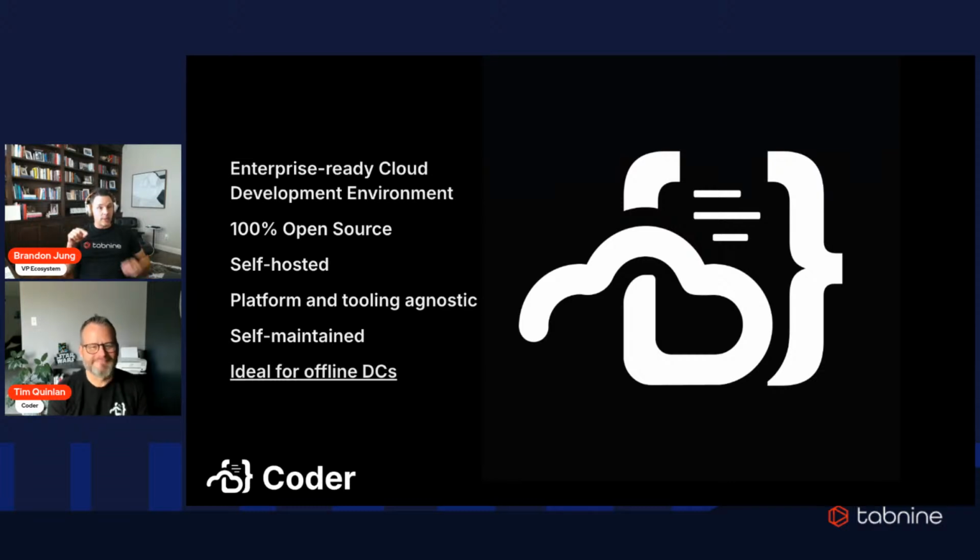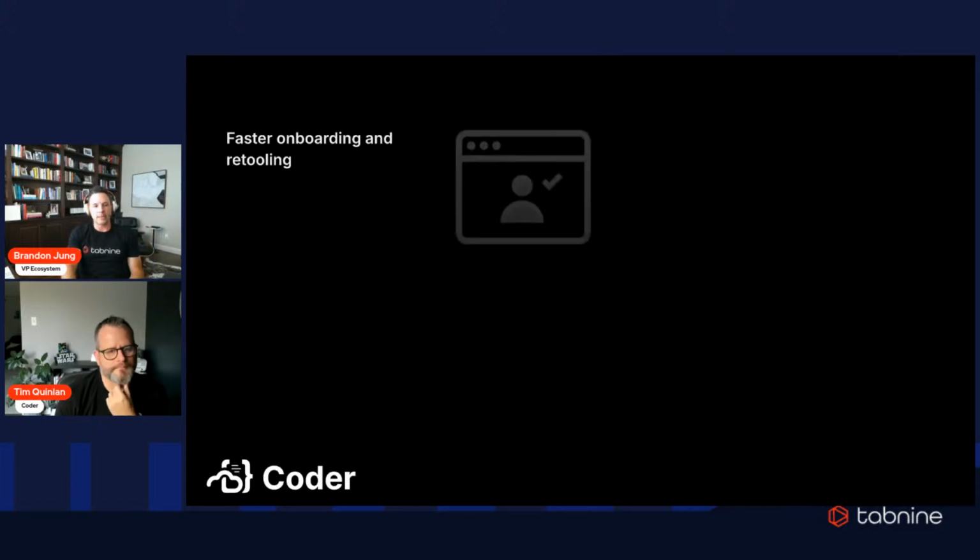So they need that running completely, probably even air gapped with full control, but they want those developers to be able to get instant access, have a great experience, be off and running, with every other plugin and everything else they need. And they need to tie that to a custom model that Tabnine's running. You can do both inside the same organization with the same level of security control, all the above. So that's really a lot of what we're looking at here.